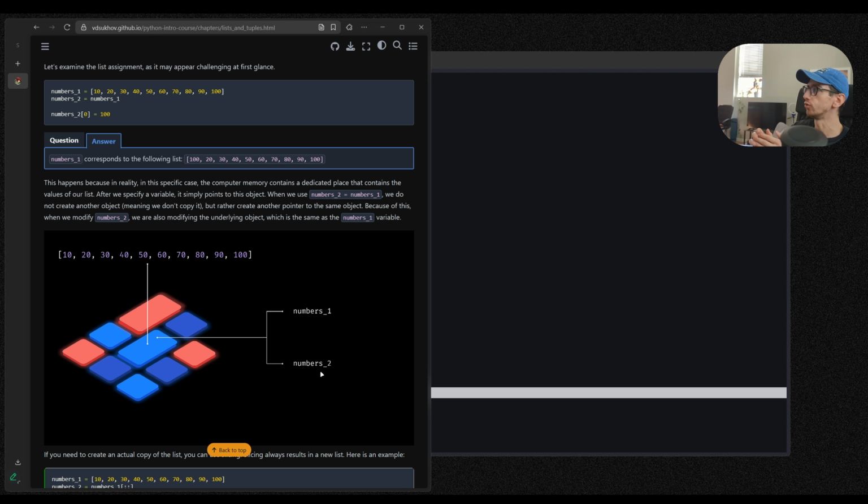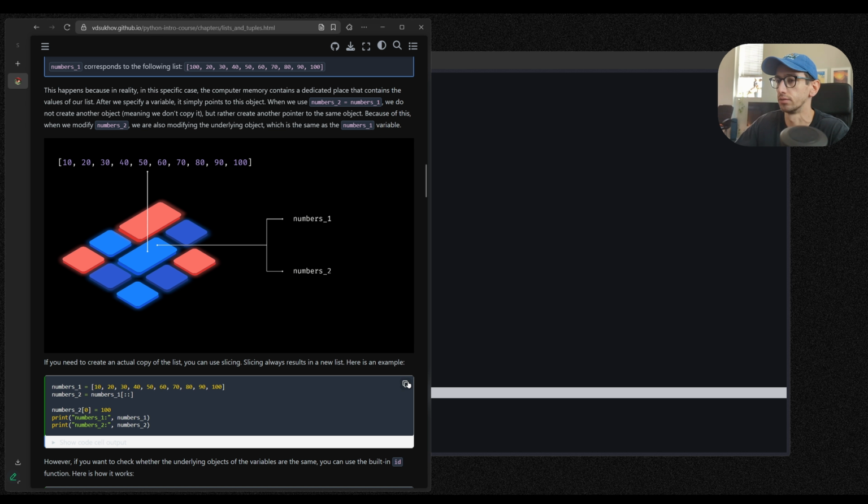In this case, you need to think yourself as a programmer: okay, now I need to create a new object, a copy of the previous one. We need to remember that and do it ourselves. And this is an option for how we can do it.